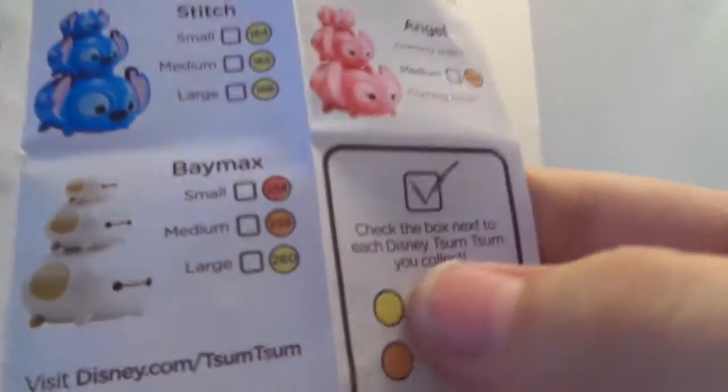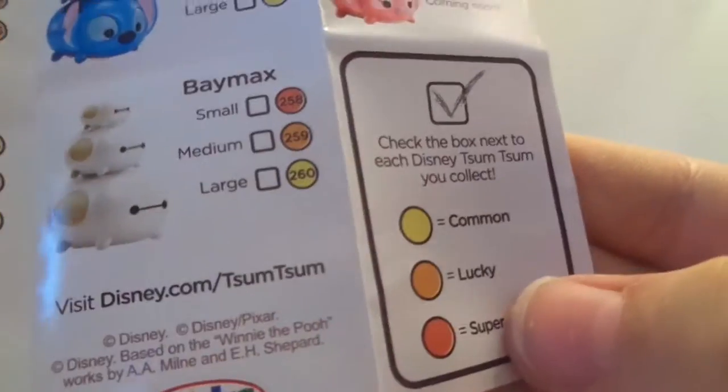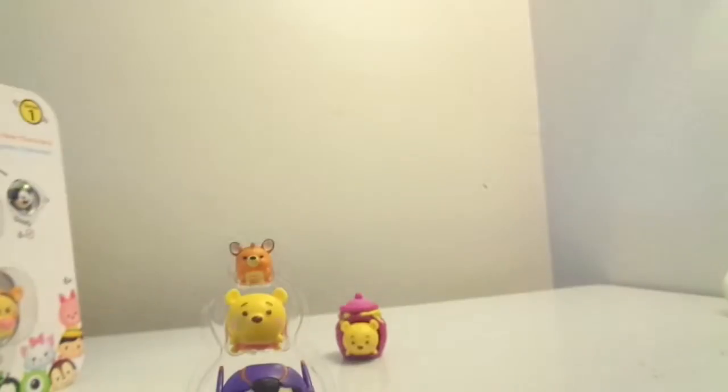so let's see if we got any rares. So yellow means common, which is like common to get. Lucky is medium, like, yeah. And super lucky is the rarest it could get. So we got the big Hero, which is a common. And then the medium Pooh, which is a common. And the tiny Bambi, which is a common.